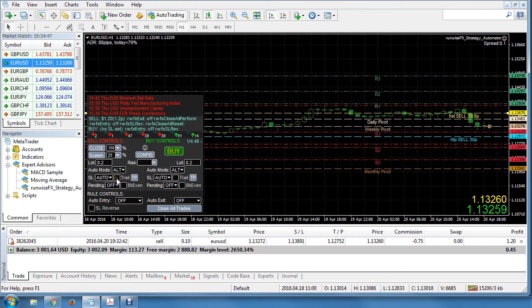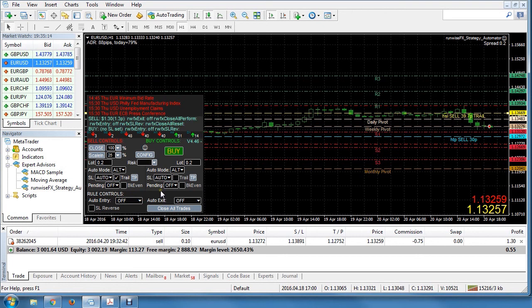We've also got the trail and break even options. So the trail, if you were to tick that, will start trailing the stop loss, and the trail has appeared there to say we're trailing now. As the market moves in your favour, the stop loss will move in line with it. There is an option to only move on when the candle is closed and based on the close price. A few traders do like that, and we do have that option in the EA inputs.